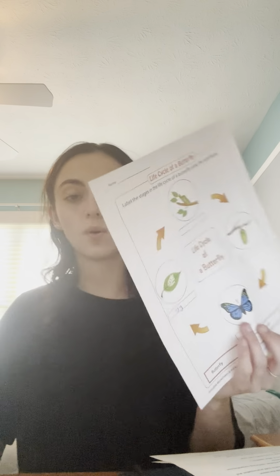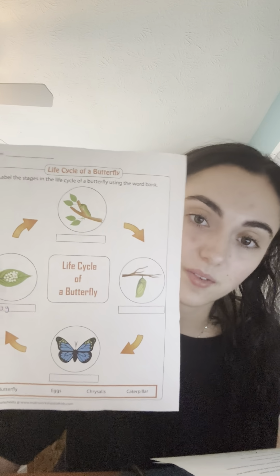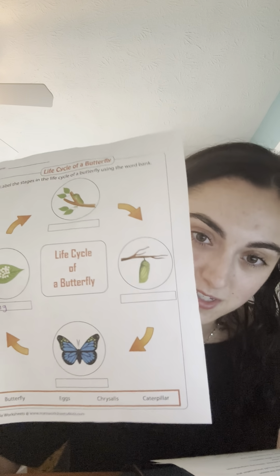The final aspect of this lesson that I would incorporate is an assessment of understanding, to see what the students are still struggling with or not. So I would give this life cycle of a butterfly sheet with labeling with the pictures. Here they would have to label the stages of the butterfly life cycle. They would have these resources to help them or not. It depends on the teacher's use of the assessment. But I would give these to my students because, again, it helps with the comprehension aspect.